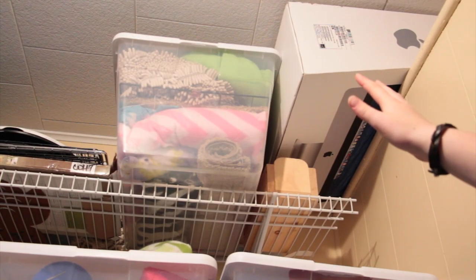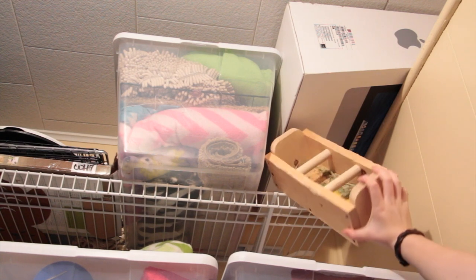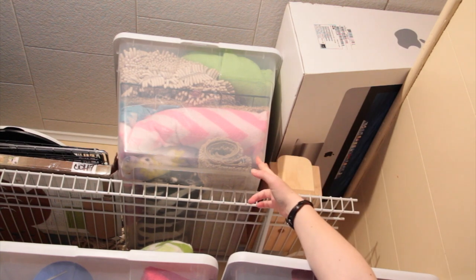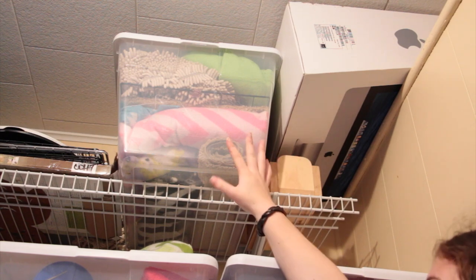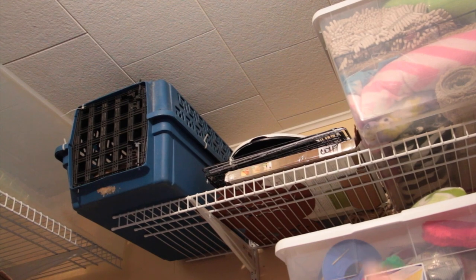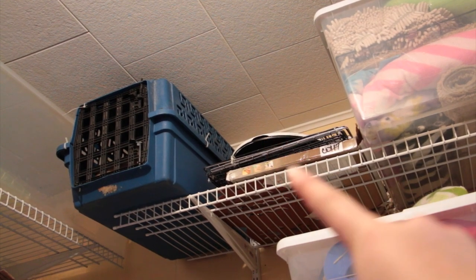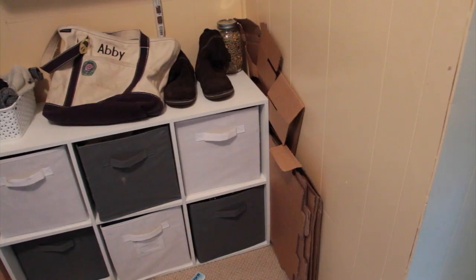On the top shelf up here I have my iMac box stuffed up there, a mini hay rack, and this container full of fleeces — they're kind of messy in there right now. To the left of that there is just an old clock along with extra NIC grids and some old tiles. Then there's the pet carrier up there. And one last thing, the Cottontail Cottage is actually over here disassembled behind there.